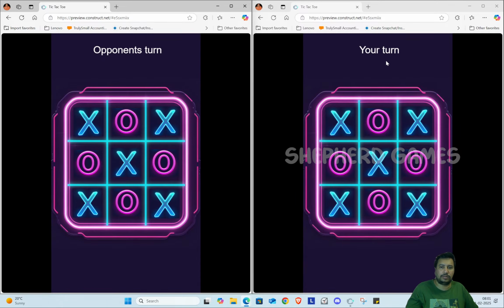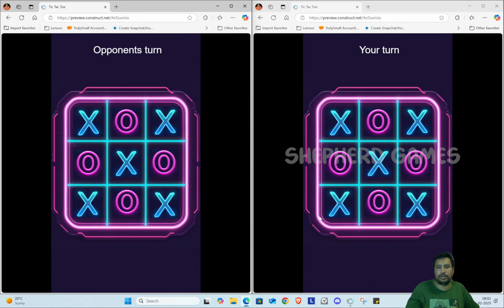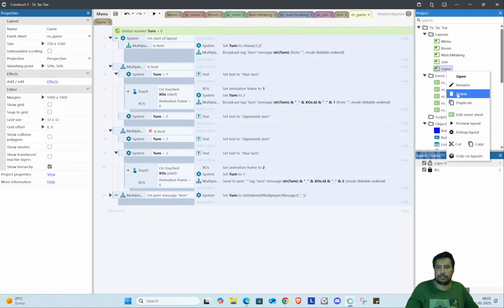Once we fill the grid, we have to take them to the game over screen and show the result. Or someone has to fill any of the rows, columns or diagonals to be declared the winner. So let's create a game over screen.